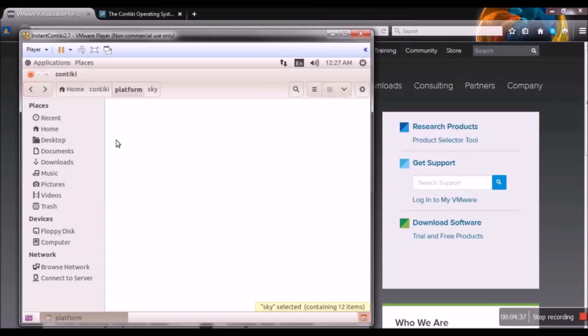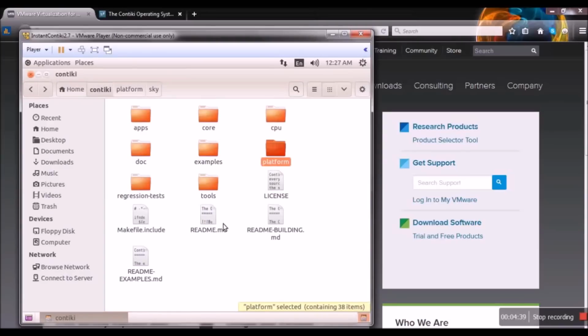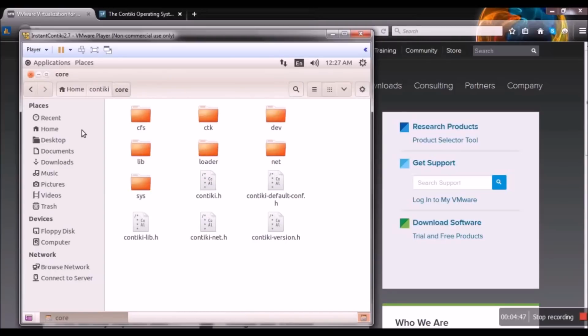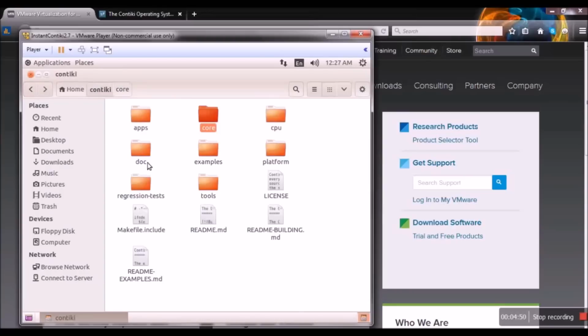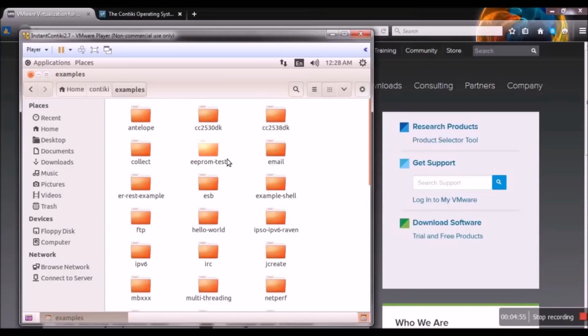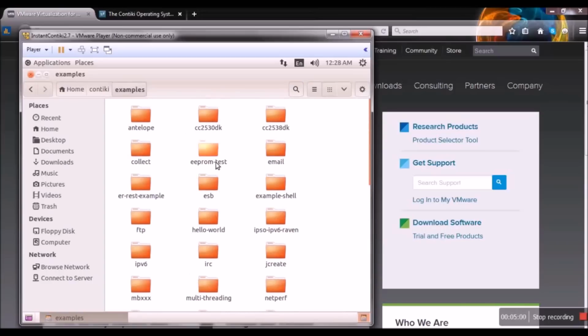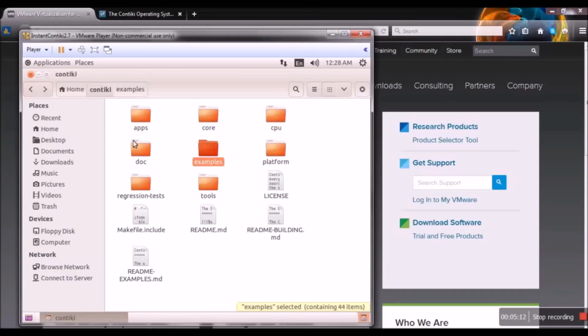Also, in order to view the header files and the library files that can be used on your C programs that are run on the Contiki OS, you can go to the core folder and access all of these files. To check out some of the example programs, you can go to the examples folder and see the various examples that are provided in this OS. These include the collect program, which actually collects the data from the sensors and sends the data over to the gateway node. So these are just some of the few features that are included in the Contiki OS.